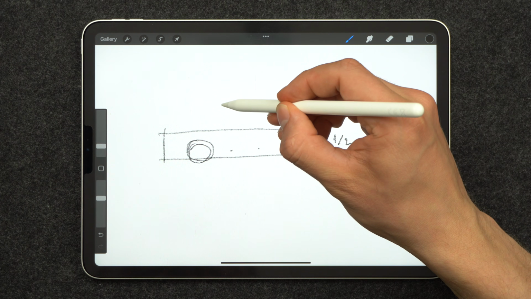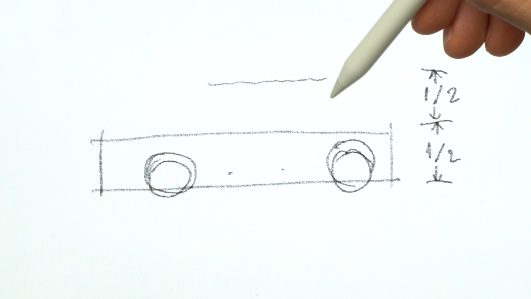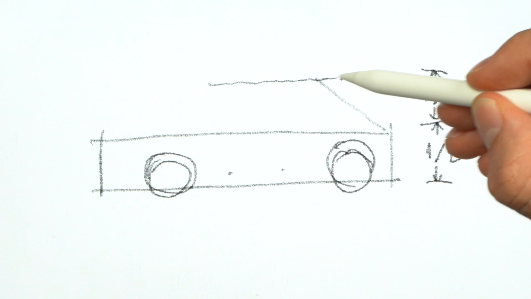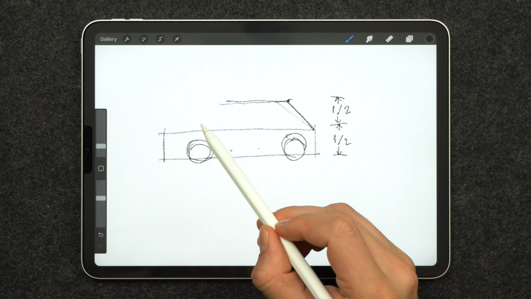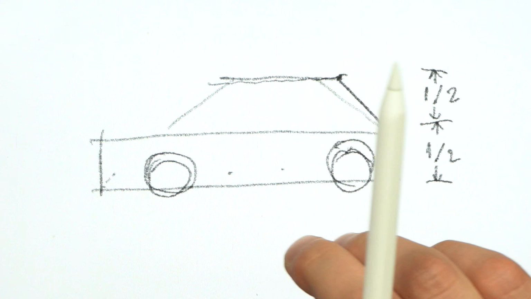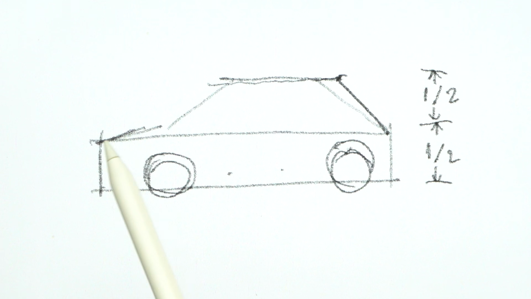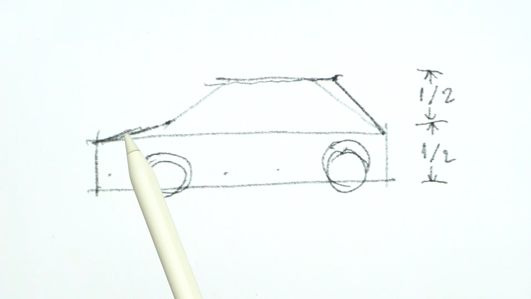Now what you do, so this is the first half. We add another line at the very top, which would be the roof, which is the half. And then what I do is I simply pull the roof toward the wheel. Ideally, my roof would be ending over the center of the wheel. And then over here, I want to project this line towards the opposite corner of this rectangle. And then the very last but very important bit is I want a kind of shelf here, an extrusion upwards that's slanted.